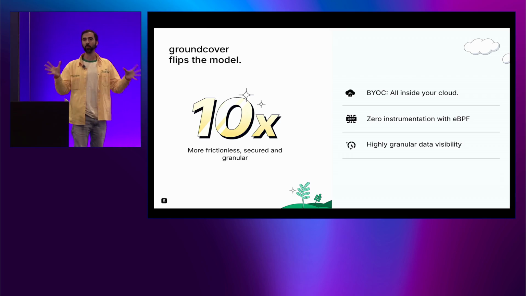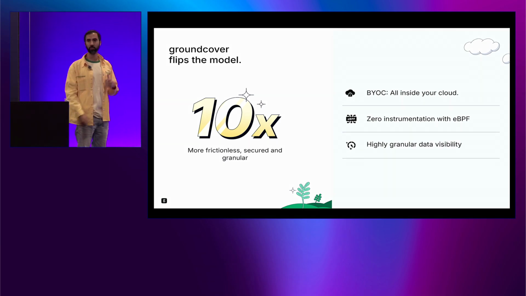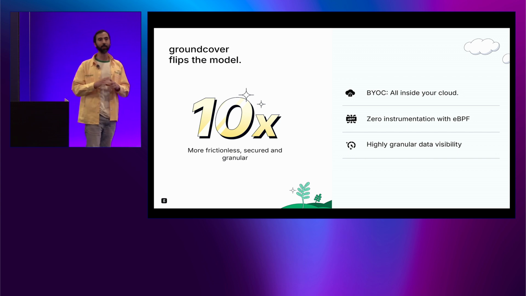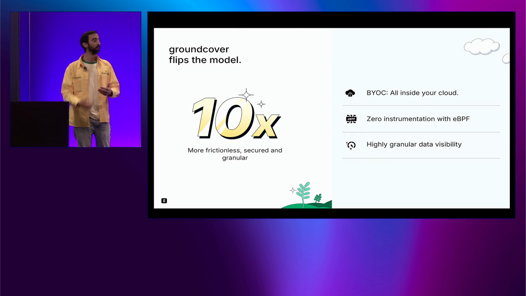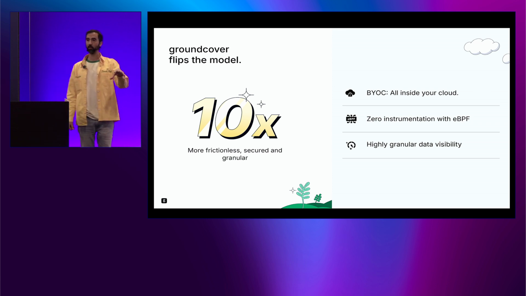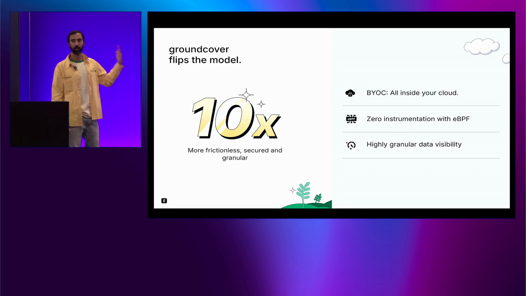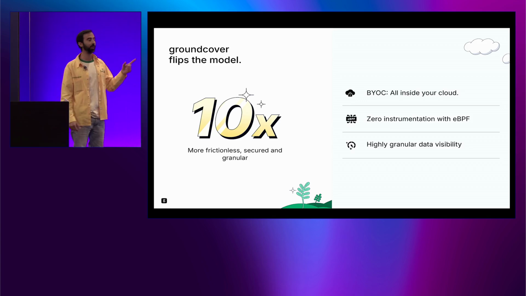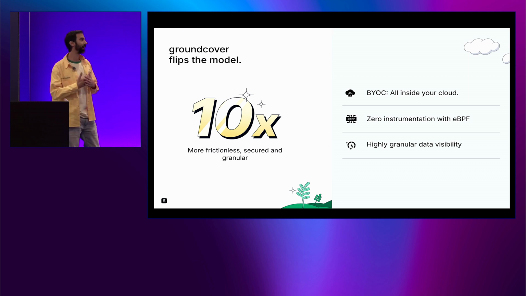Most of the audience that is currently using Bedrock, for example, with AWS, has similar concerns. The first thing that Groundcover does differently is that we use a bring your own cloud architecture. Basically, instead of being a simple SaaS model where we store the data of all the monitoring telemetry that you send out and present it to you, we deploy and manage an observability backend on your cloud premises in your AWS account. It's fully managed, it's fully hands-off like a SaaS experience, but you get the value of data privacy, data residency, and full control of what's being stored without us processing it, storing it, or removing it from your environment.